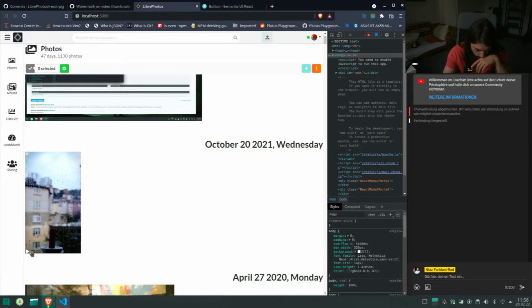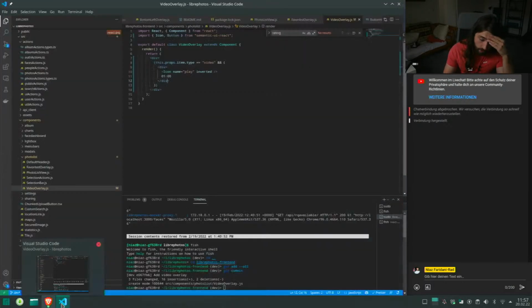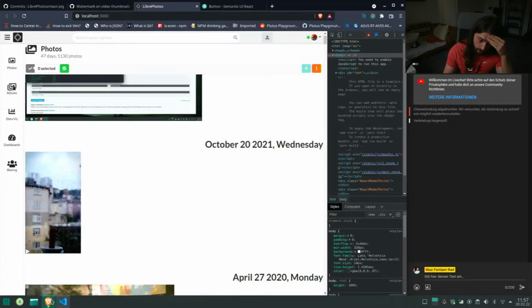Yeah, so now the color looks better. Now I only have to change the color, right?